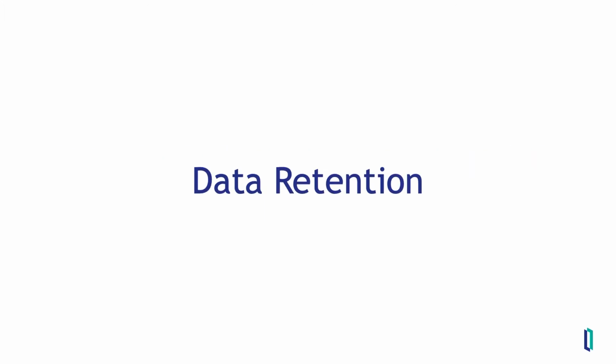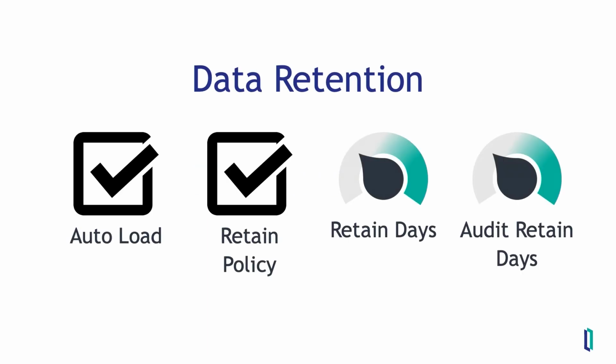The next thing, and this is the other really big driver, is data retention. How long do you want to store data in the ODS, and when do you want data to go into the ODS? In addition to the FHIR stuff, there are 4 dials that you have control over. The first one is auto load. Most customers are going to want auto load turned on by default, unless you have a very specific reason not to.